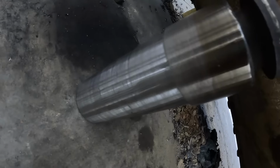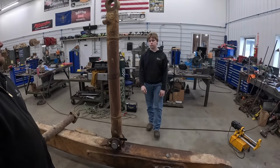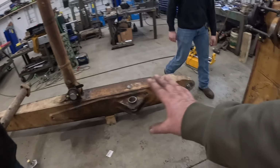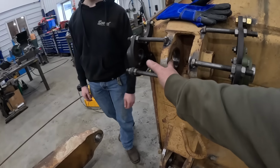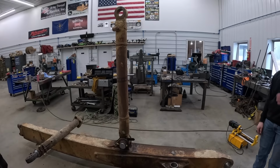All right, we got our step pin made. It's still warm. Fits through the hole good, through the bushing. So, what's that tree doing? I don't know. It's welded. You love that, Tucker? So our plan is, I don't know if I said this earlier, we're gonna put this together, put a cross link in here loosely, then we're gonna drop that down, put it in here, weld it, and then line bore that out. We'll be all done with this side, finally.